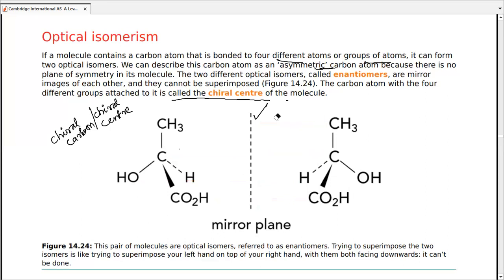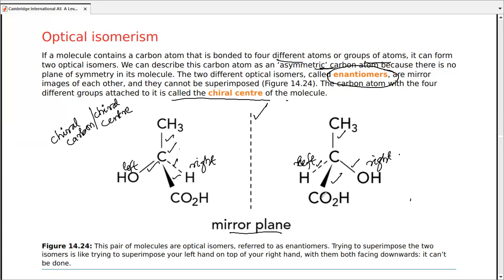If I erase all of these and explain with the help of this, take a look. This is the carbon on its left, and this one is right. Notice this would switch, so this one's now left and this one's now right. But the whole structure is still the same. Dotted, dotted, straight, straight, wedged, wedged, straight, straight. So just the rights and lefts have been exchanged. This is known as a mirror image. Then these two structures will be known as enantiomers.